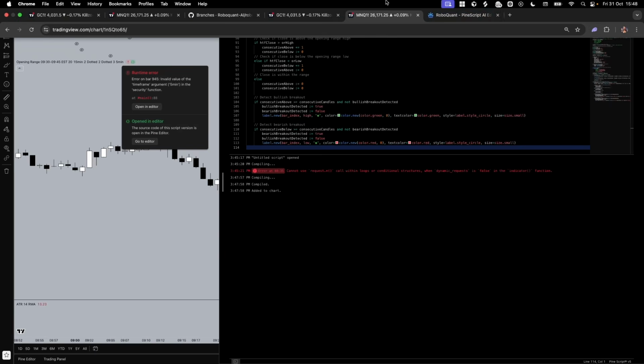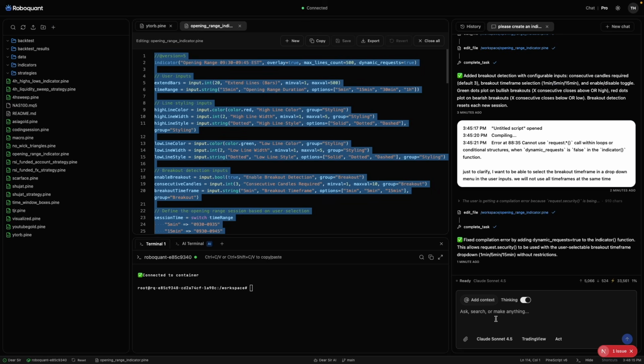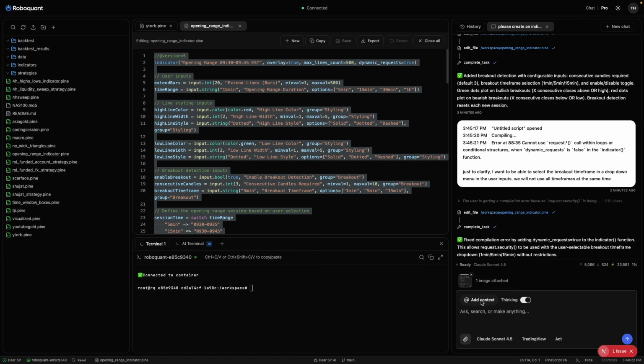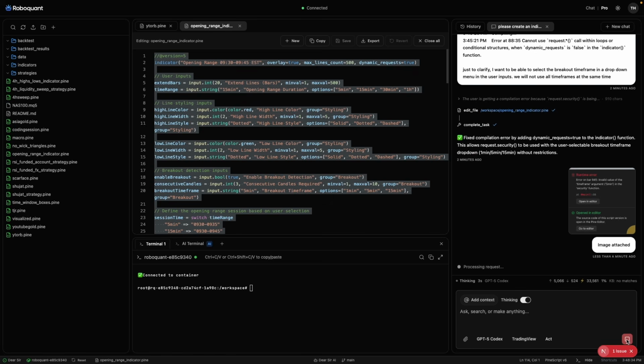Yeah, and this is what happens if your prompt sucks. Now we have the risk that we are ending up in a gigantic loop back and forth with stupid issues. We're gonna add the screenshot, because if AI doesn't fix it on second try, usually it's time to switch the model. We're gonna switch to GPT codex. Much slower, but more accurate.